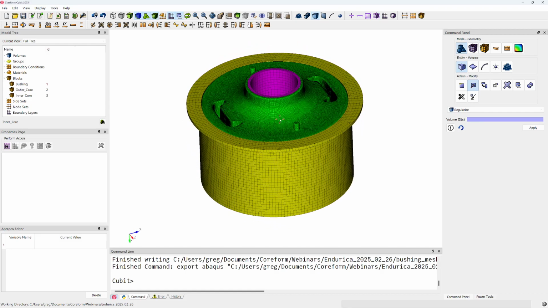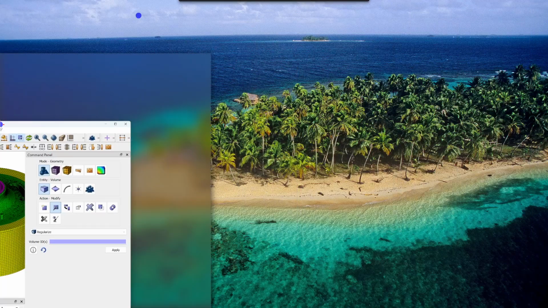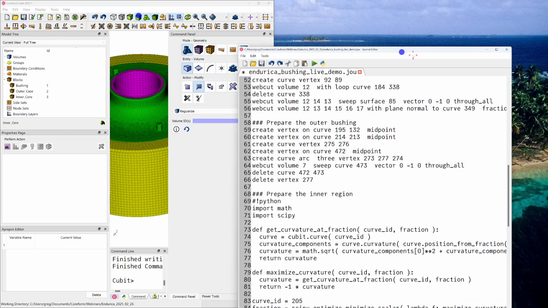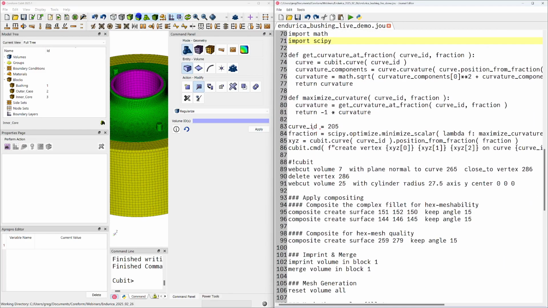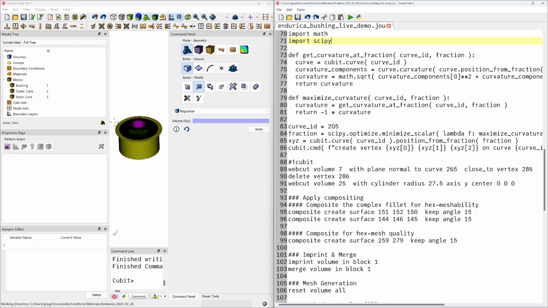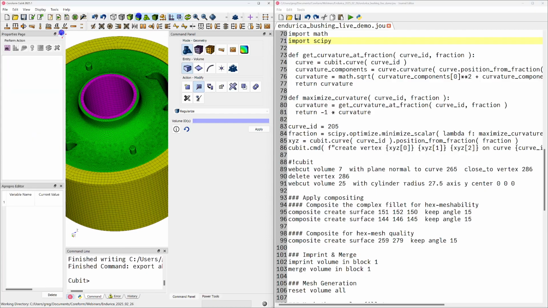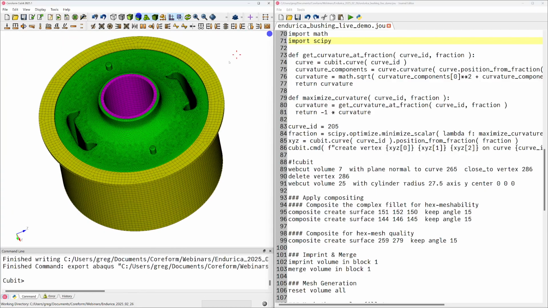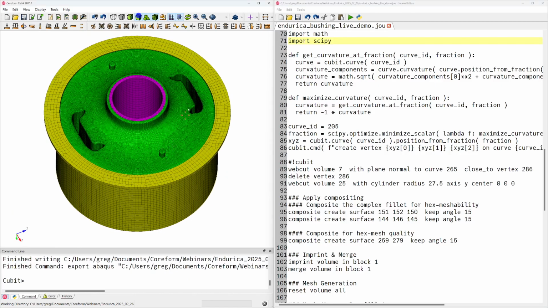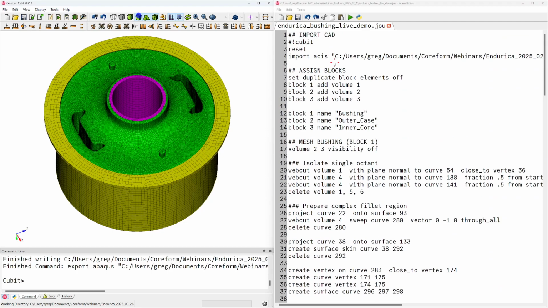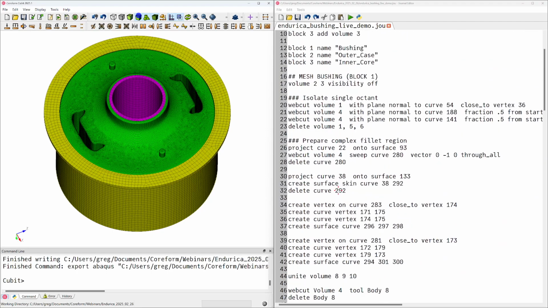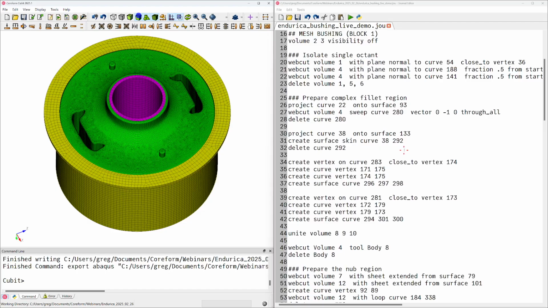As a last aside, hopefully you can see that because I've used this approach of building up a journal file at the same time as building my mesh, if you came to me with a slight modification to this model, say this nub was moved slightly, or the radius of the fillet changed, or its dimensions changed, I've now got a really good starting spot where I could take most of this functionality, with these blocks, swap out little pieces here and there, and update some IDs.